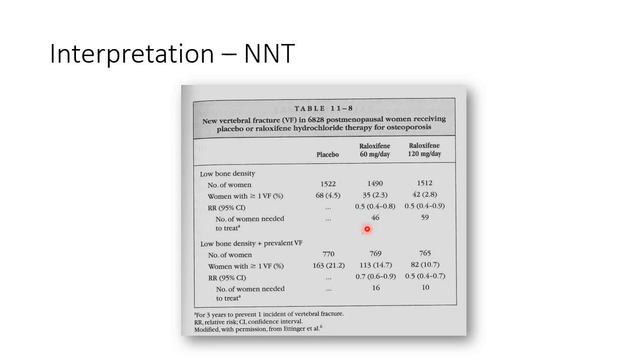Why do you think that makes sense? They've already had a previous fracture. They're probably at risk for more fractures going forward. It kind of shows more progressive disease. So that makes sense that the drug would have bigger effects for those women who are already more at risk in those cases there.